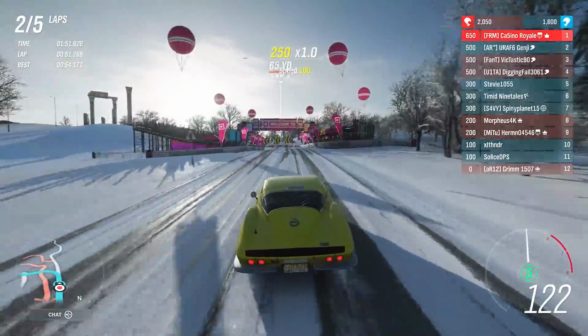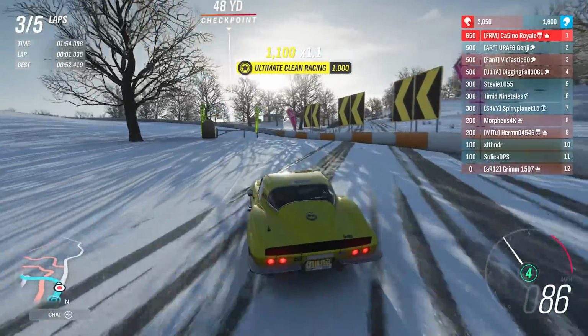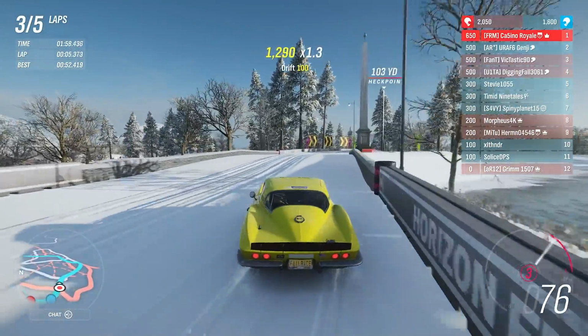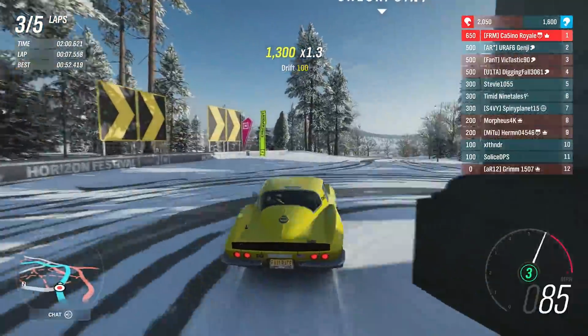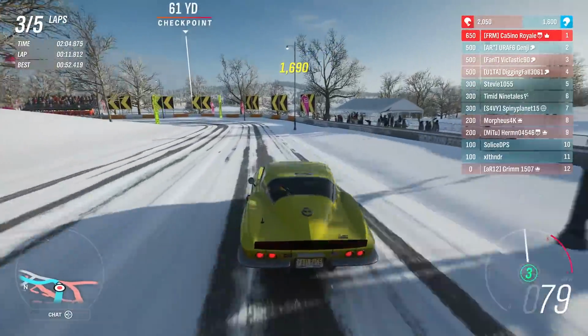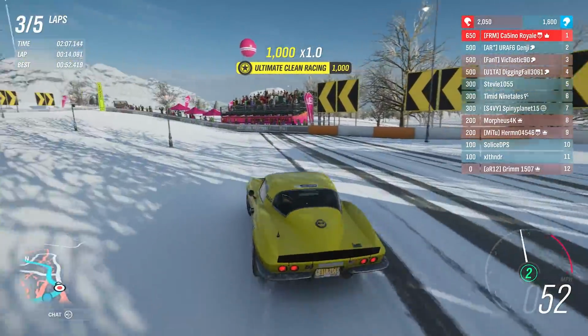Good news for red team. Points are looking tasty. We've got a 400-point lead. About what we saw most of last race in favour of blue team. Let's get it slowed down for this twistier section.